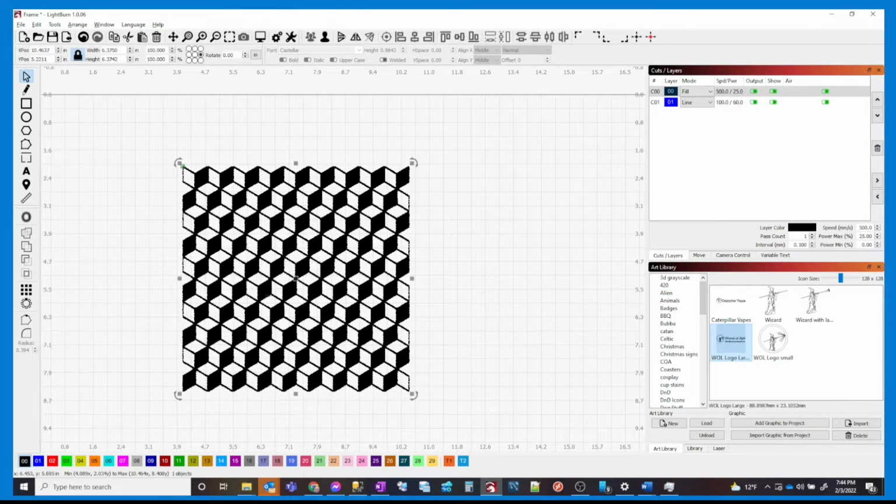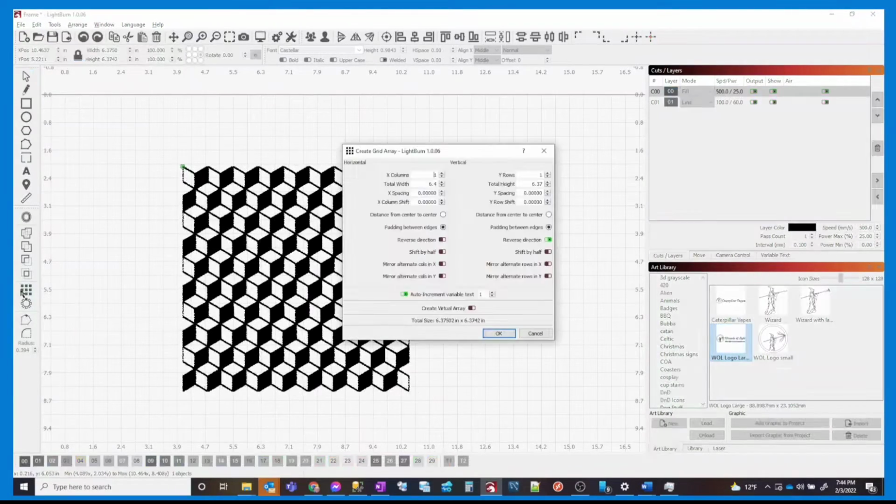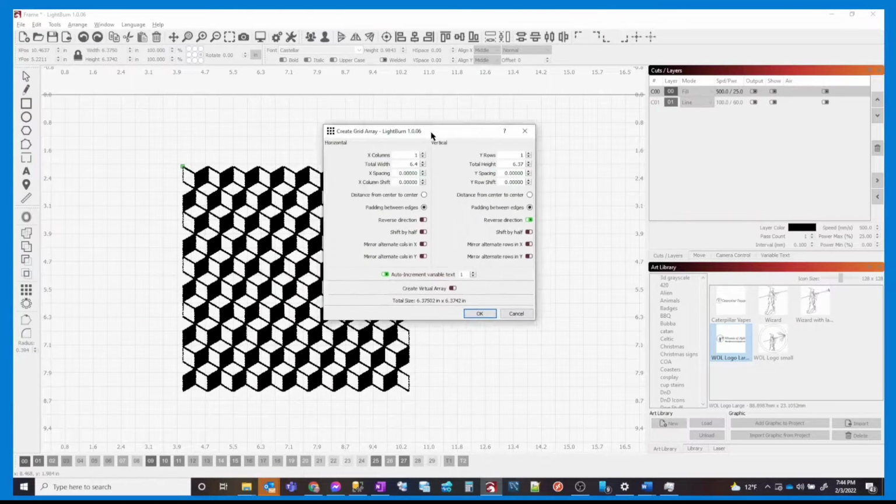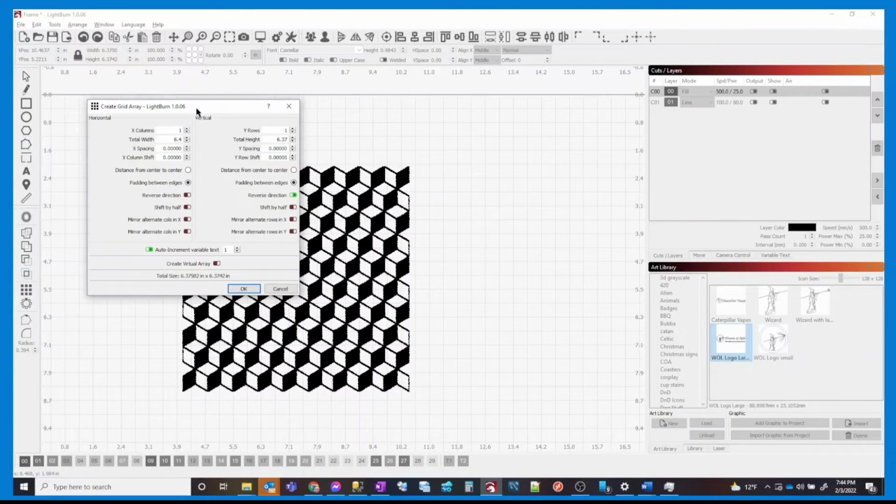It's all grouped together, which is perfect, because the next thing we're going to do is create an array of this. And for this type of array, I'm not going to do a virtual array because we're going to manipulate the entire group, or the entire array, as a whole when we're done. And you can't do that if you do a virtual array.